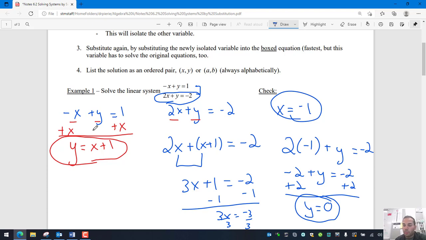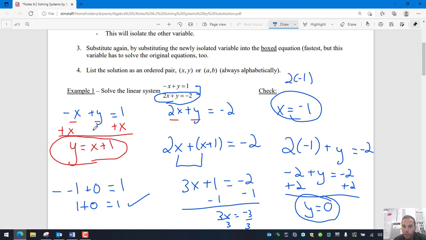Okay, I have 2 different numbers for my answers, and it's probably a good idea to plug both these numbers back into your original equations to make sure they make sense. Okay, so if I plug in -1 in for x into the first equation, I'll have -1 plus y, which is plus 0, equals 1. Negative becomes a positive. Does 1 plus 0 equal 1? Yes, it does.